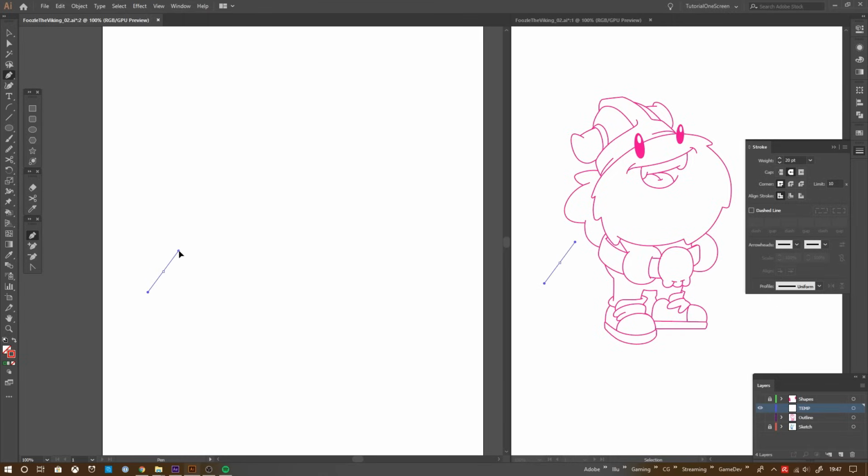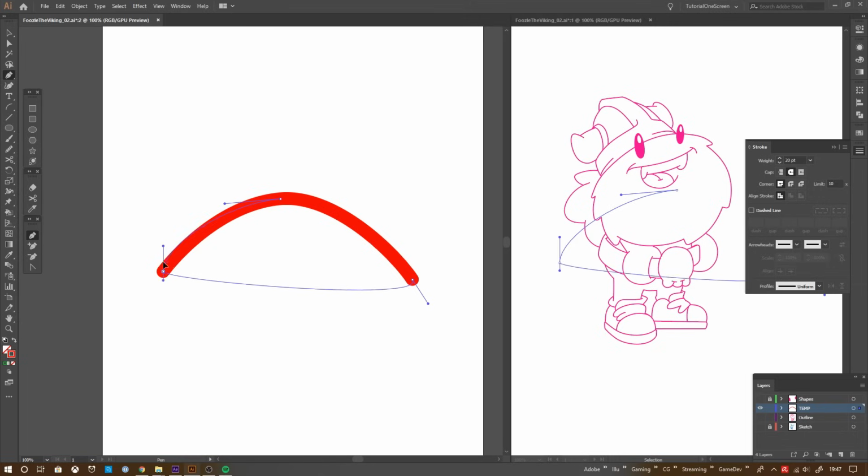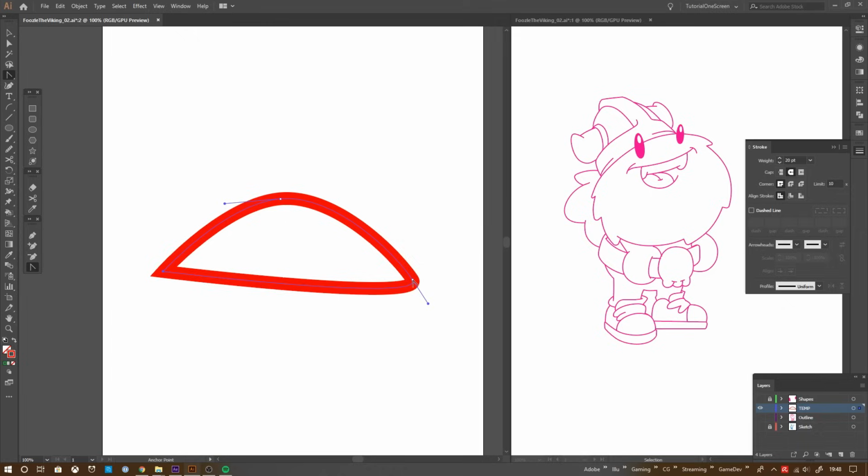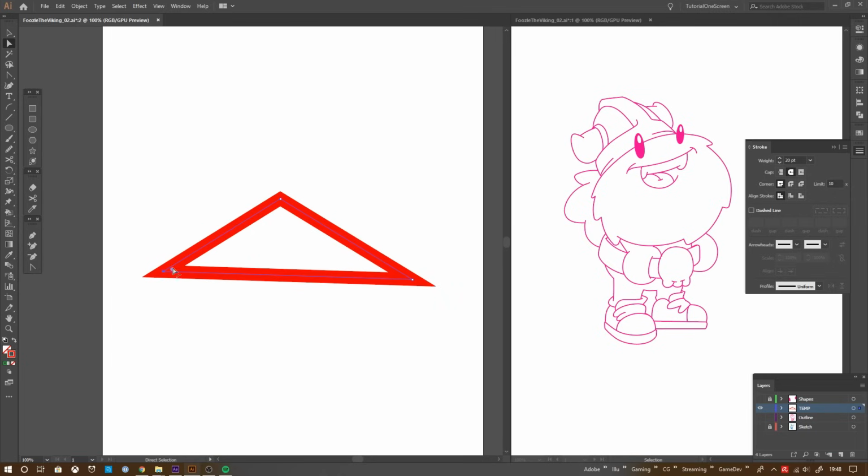C. You are not selecting a corner point. The widget only appears on corner points. As soon as there are tangent handles coming out of your point, it is a curve point, no matter how small they are, and not a corner point anymore. You can convert it to a corner point though, by using the anchor point tool you can find under the pen tools. Single click a point and it becomes a corner point again, which then displays the corner widget.